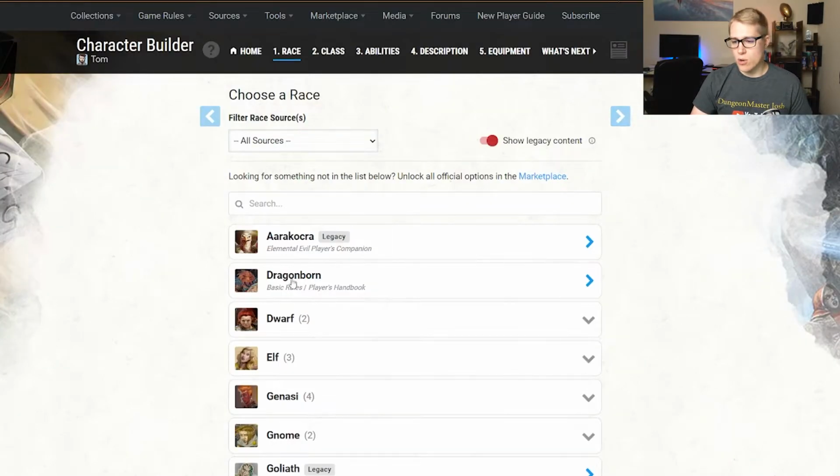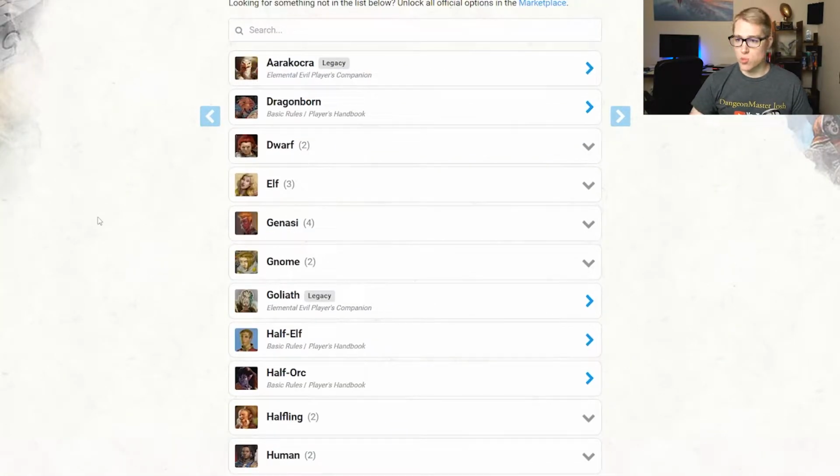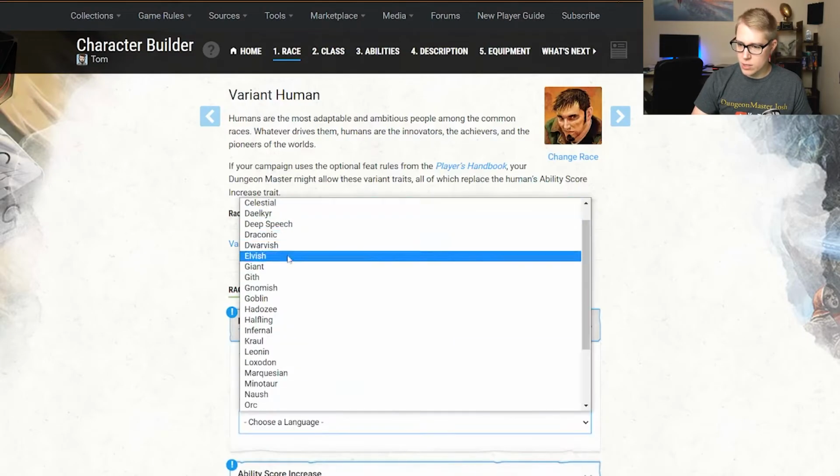All right, so as I said, we are going to play humans. You do have to use the latest rules. So if you see legacy next to a race or anything, you cannot use it. So that is not an option. We will go with human. We will take variant human because we're awesome.